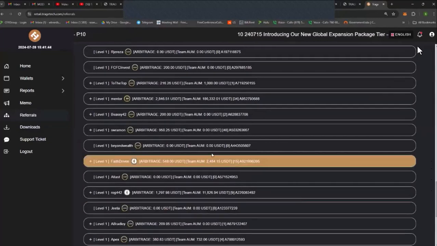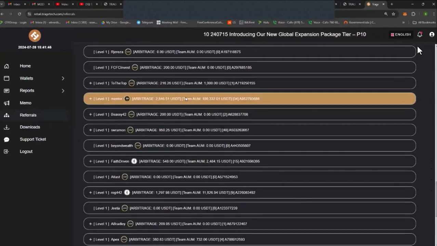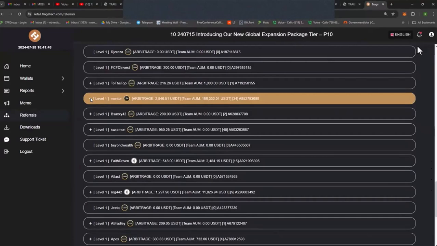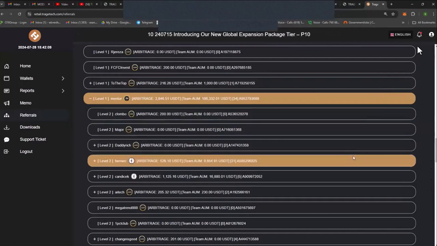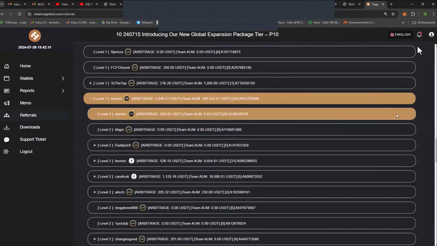Here we are, right here. This is another guy I brought in who's on my first level. This guy brought in 34 people on my second level. So let's go ahead and keep track of that, because that's 23 on my second level, plus 34 on my second level. Watch this. Let's go down a little bit further. I'm going to show you this real quick. This is going to blow you guys away.